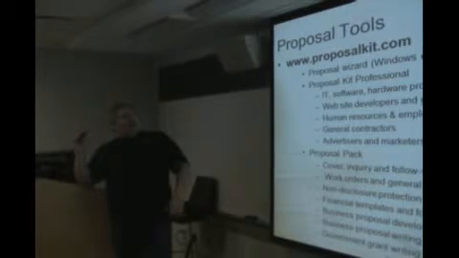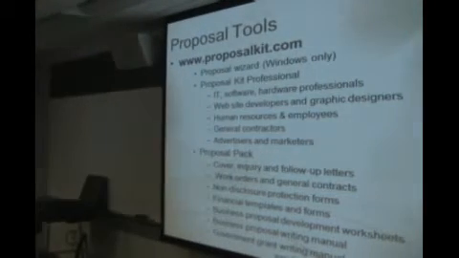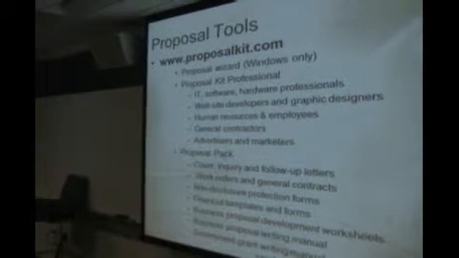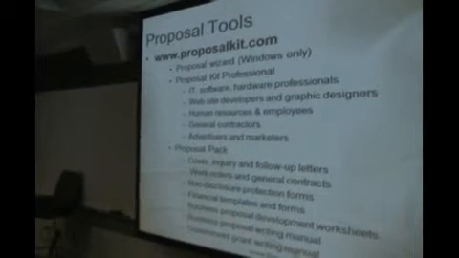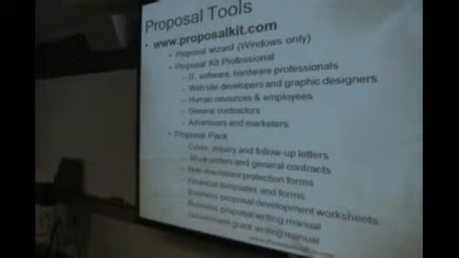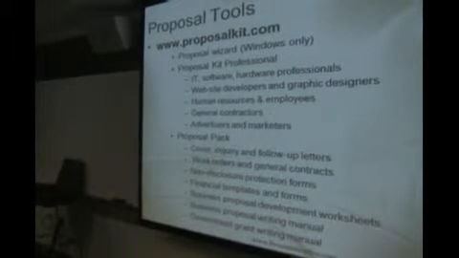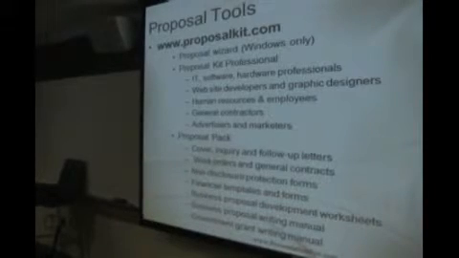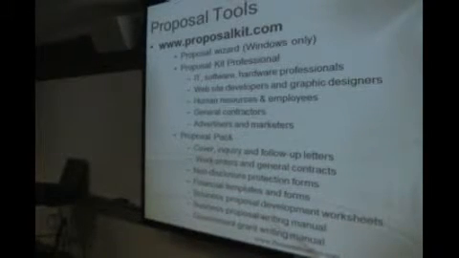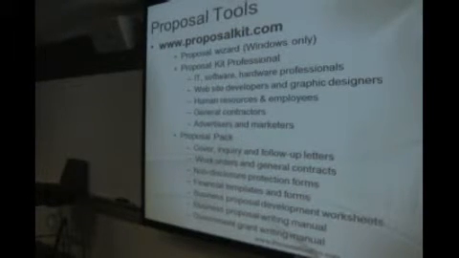Okay, I got off track with that, but it's a good little nugget. Now, proposal tools. Proposal Kit Pro is probably the best tool I've ever spent $215 on. It is a wealth of over 3,000 documents. They've got contract templates for contractors, human resources, the gamut. I couldn't even put a page together that would list even remotely partially what they have.